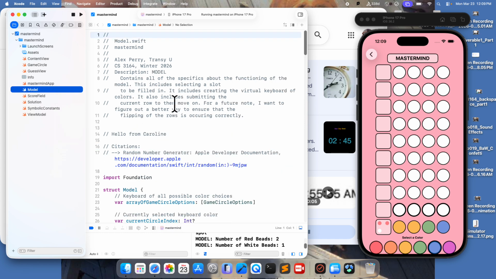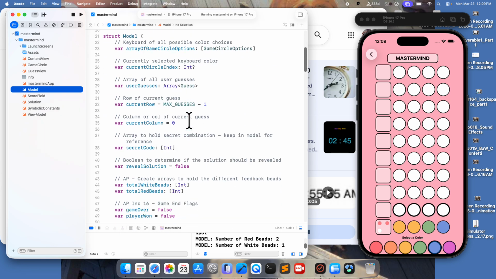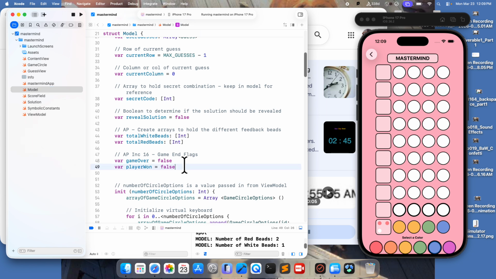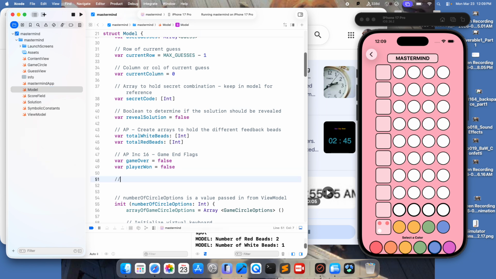So first things first, I want the timer to be something that is not set all of the time.